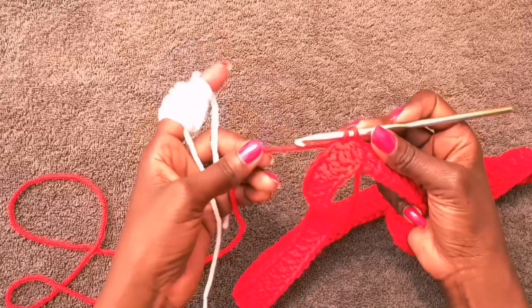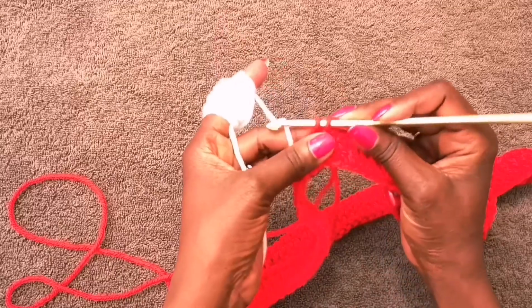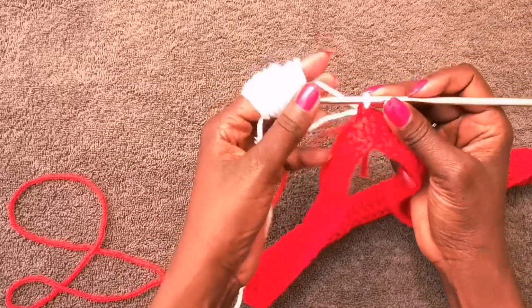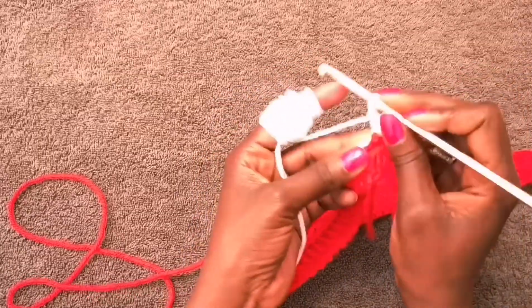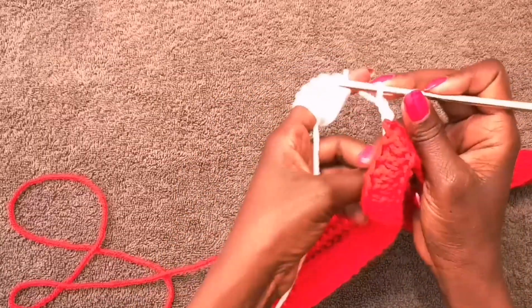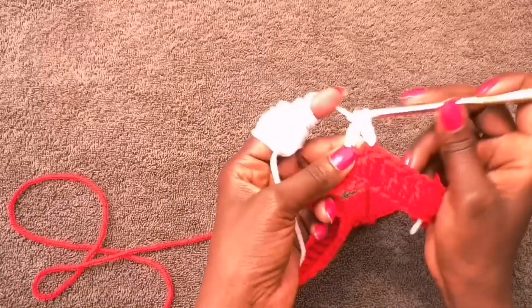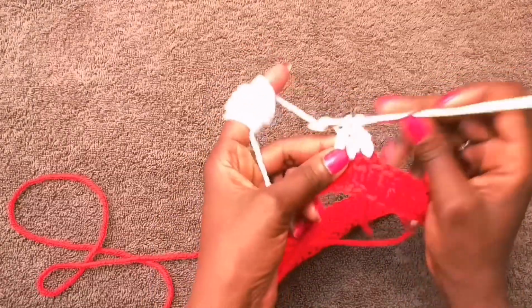Anyway, so when you're ready to change your color, you're going to do this, and then you're going to bring your second color in, just like that, okay? And then you're going to pull the red, and then you have that, you're going to chain 2 from here, okay? And then you're going to go ahead and do your double crochet stitch in the next stitch, just like that. So this is how you will be changing color, okay?